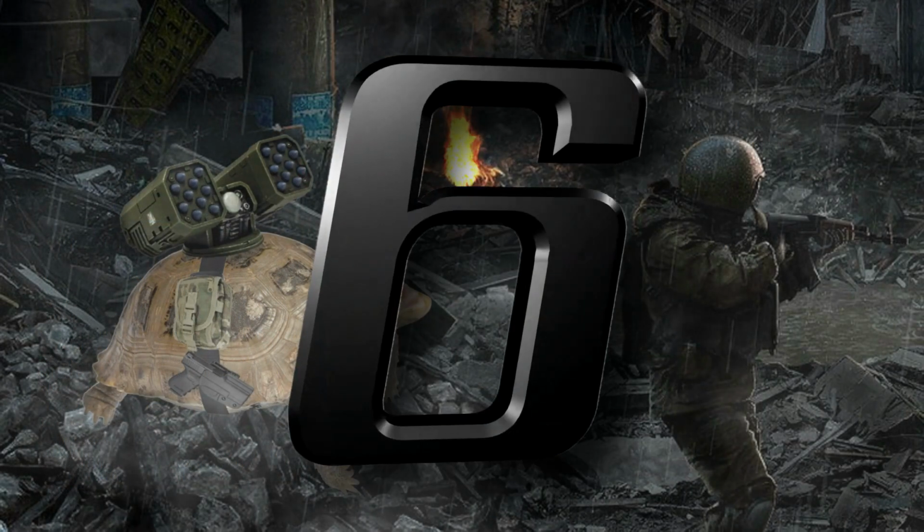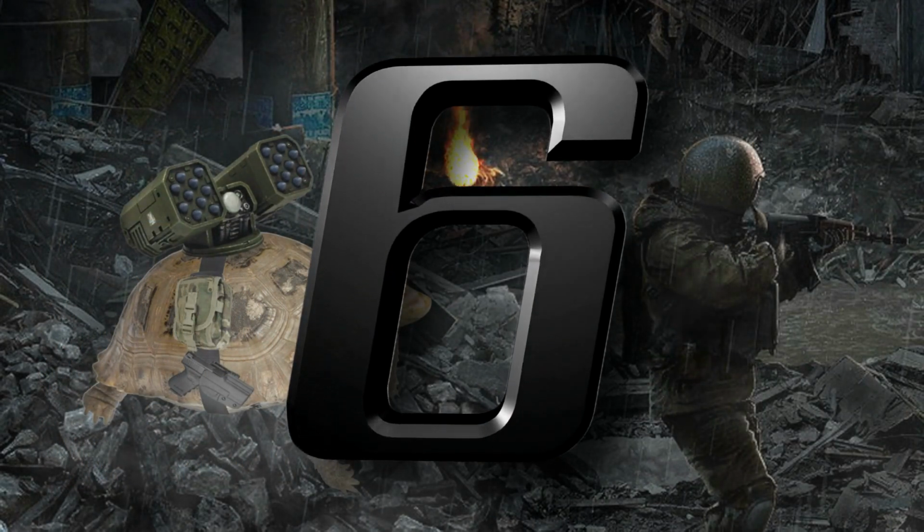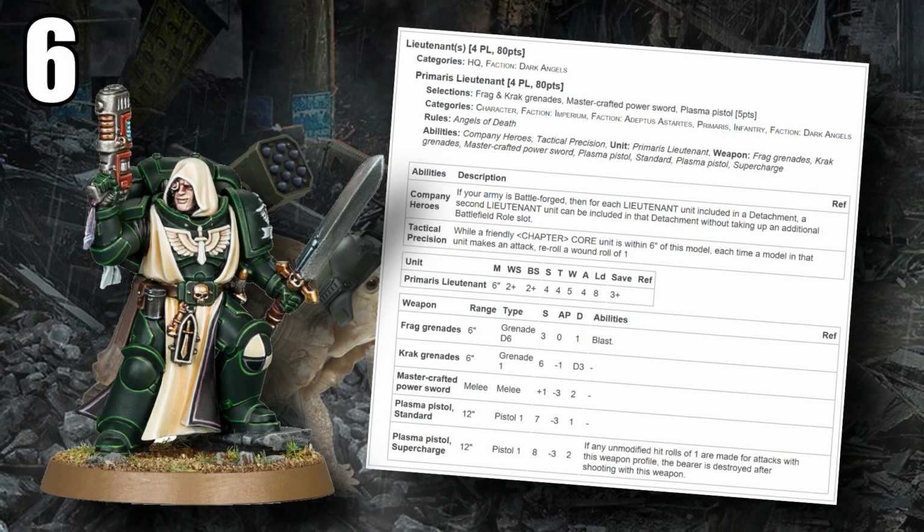Moving up to number 6, this is going to be the first of the chapter-specific variants, the Dark Angel's Primaris Lieutenant, who has the option to upgrade their bolt pistol to a plasma pistol for an additional 5 points. While most of the time this is going to be totally superfluous because you would be upgrading your bolt pistol to a plasma pistol, but then using that alongside a more powerful ranged attack.